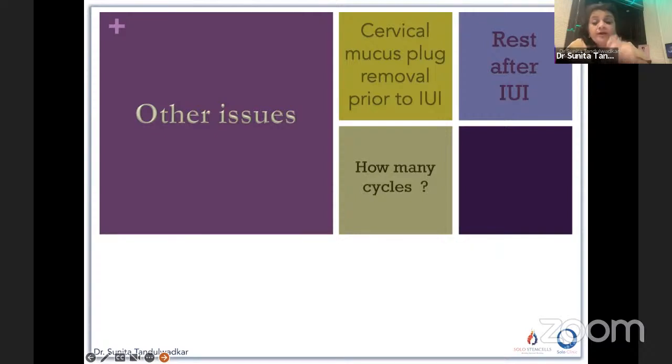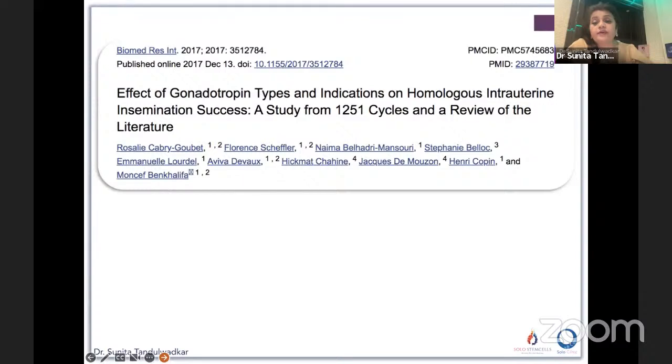So we don't advise IUI more than 3 cycles in our center, but the evidence says sometimes you can plan 6 cycles. Believe me, if you don't get a success in the first 3 to 4 cycles, you are less likely to get it in subsequent ones. Months together, people keep on doing IUI till the ovarian reserve of that lady gets exhausted, and then they advise IVF. Please don't do that. When will you switch to IVF? As I told you already.